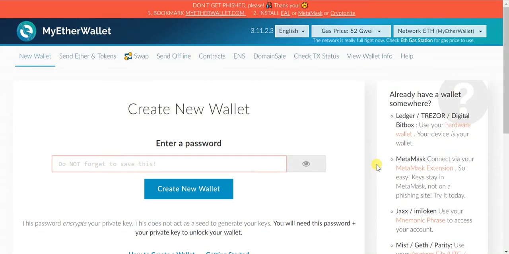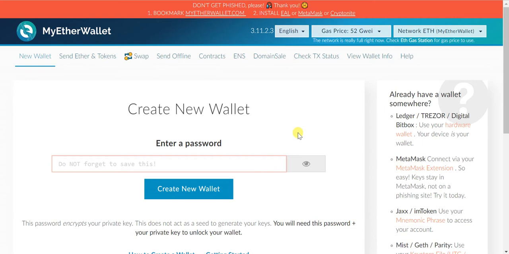Hey, welcome back. Today I'm going to talk to you about how you can buy into the new ICOs using my Ether wallet. And this wallet is a very popular one, and it's also the best one in my opinion. So for you beginners or even advanced investors out there, I just want to do a quick tutorial on how you can use this great tool and participate in virtually any ICO you want to, as long as it supports ERC20 tokens.